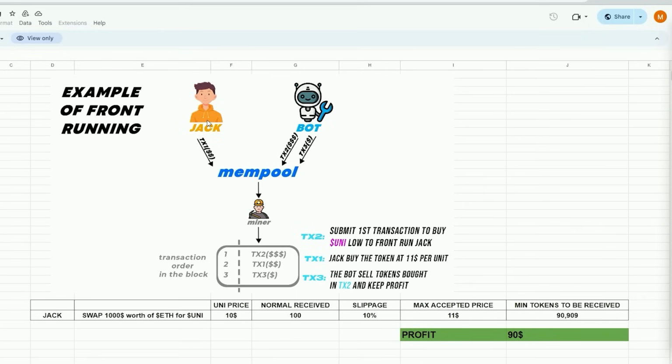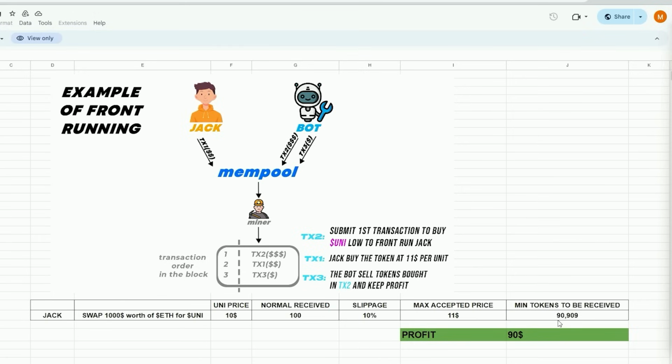All right, imagine Jack wants to swap $1,000 in Ether for UNI tokens, with the current price of UNI being $10 per token during the trade. Therefore, by performing a basic calculation, it can be determined that Jack will be granted 100 UNI tokens. However, due to potential price fluctuations, Uniswap mandates users to establish a slippage percentage. This refers to the percentage of a potential price hike you are willing to agree to in order for the transaction to be completed. In this scenario, by setting slippage at 10%, Jack agrees to pay a maximum of $11 per UNI token, equivalent to about 90 tokens for $1,000.